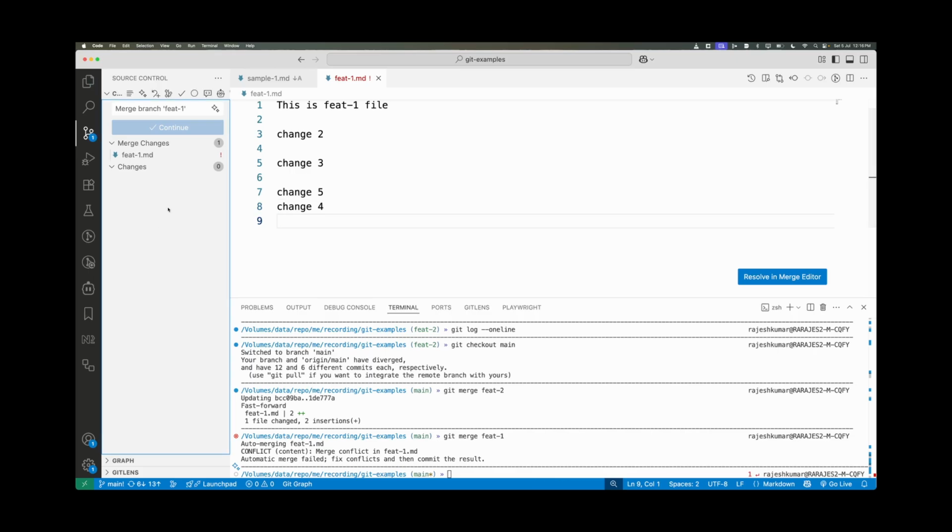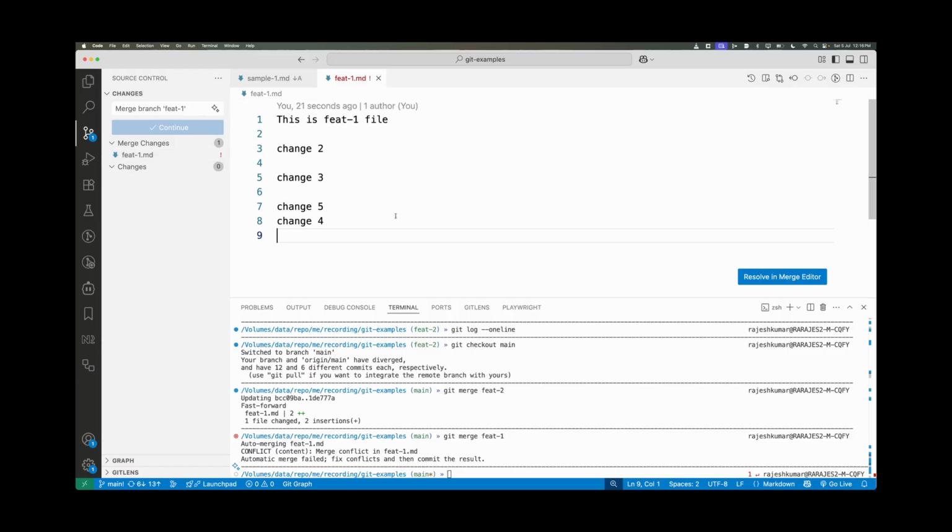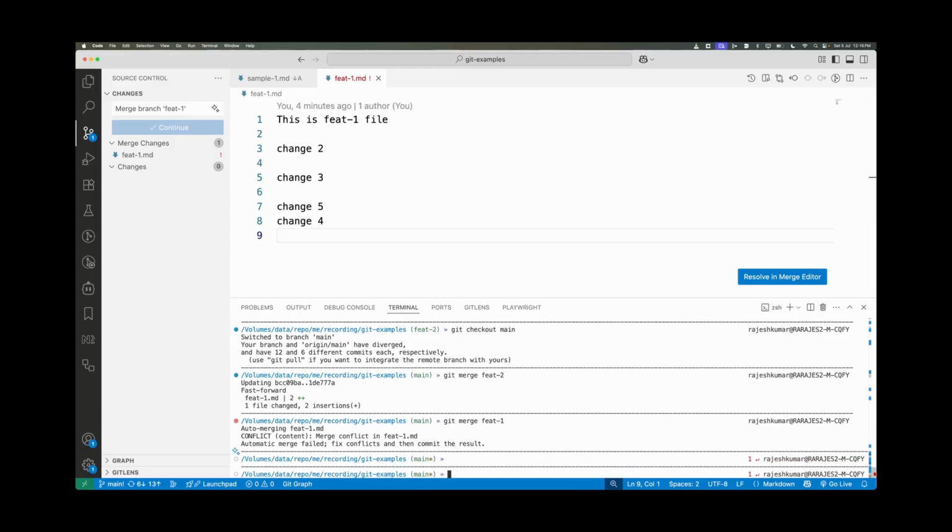After saving it, see, in VS Code you can also see this exclamation mark which says there is some conflict. See, on the tooltip at the end it says conflict colon both modified. Okay, so there was some conflict, but we have resolved the conflict. Right now, after resolving the conflict, we have some changes here.